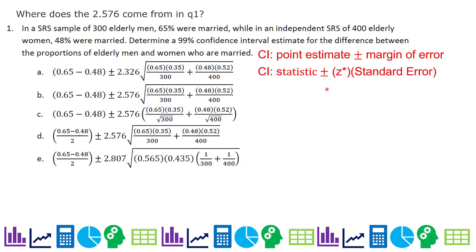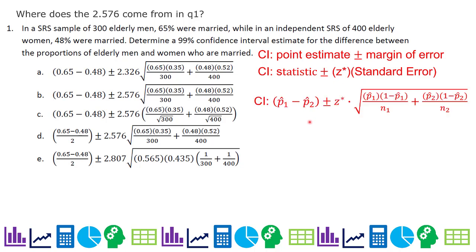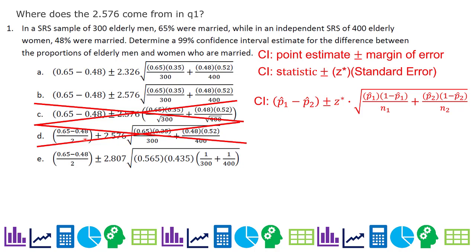So the general format for a confidence interval for a difference in proportions, there is your point estimate, our statistic here, our critical value, and our standard deviation, which is messy because we're looking at the difference of two proportions. Now we can already see a few don't match. For example, this one has no square root, so let's mark that one out. This one, we're not supposed to be dividing by 2, so cross that one out. And then this one, we do not have the correct value. You don't have the right format that matches over here, so we're crossing that one out.